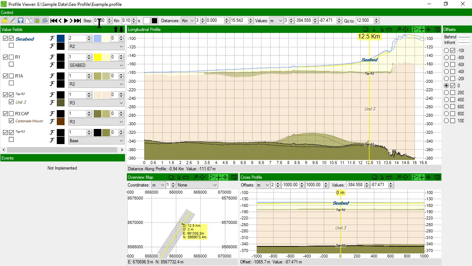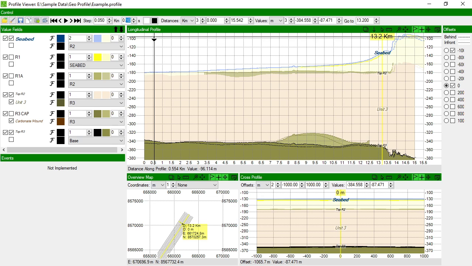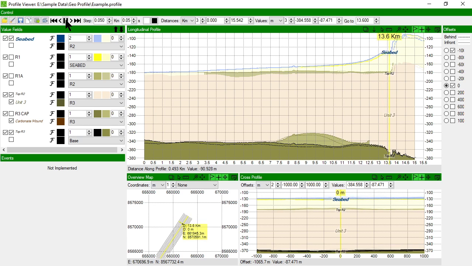It's probably a bit too much still, so let's go to 0.05. Whoops. And let's slow this down a little bit so that we're now updating at every 0.05 seconds.